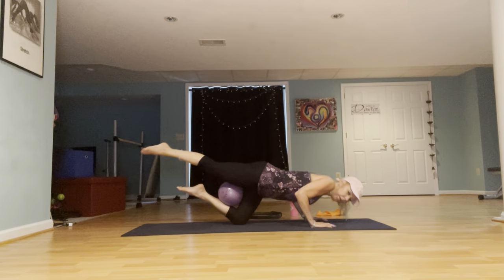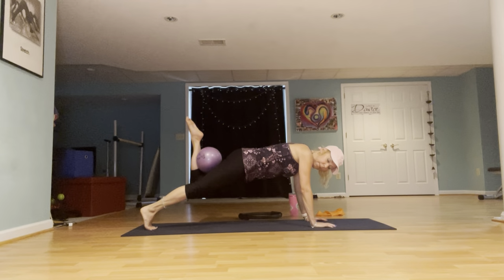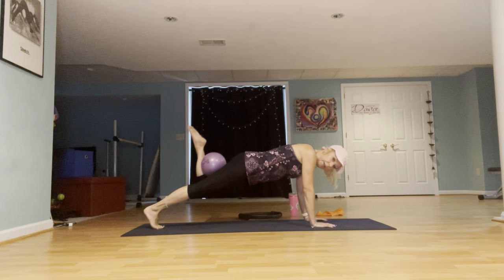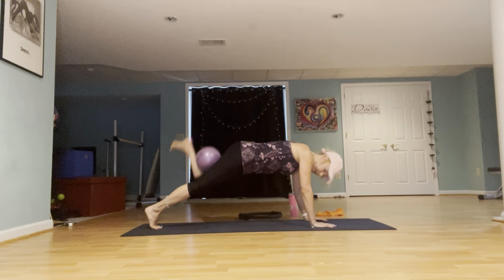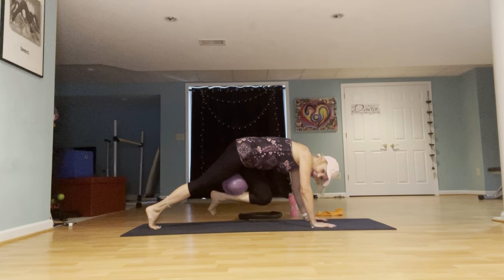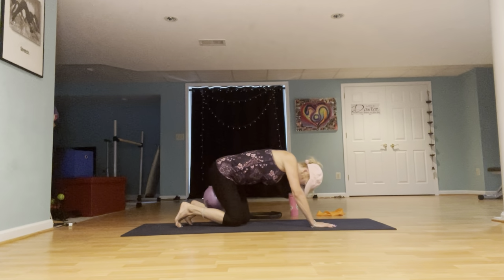One more. Drop that foot to the floor, and you can stay there and scoop. Otherwise, lift that leg up. You can also drop this guy to the floor, okay, if you need to. And we're gonna lift that leg, flex the foot, lift, lift. Left, pull the knee in, flex it up. In, up, two more. One more, hold it in, press, take it down, down, sit down on it.